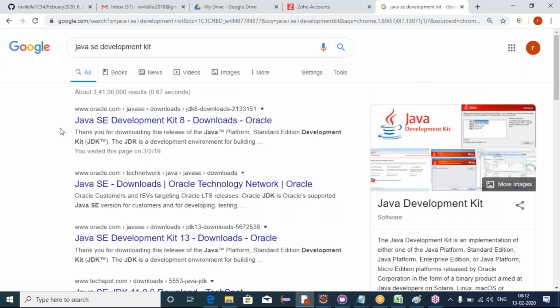So this is the stable version. We know Apache Tomcat and other Apache products are there, but Apache products are not upgraded as quickly. Java keeps on improving, releasing new versions, but Apache also needs to be upgraded accordingly. So compatibility will not be there when going to the latest Java versions. So Java 8 is the stable version. That's why developers and testers still use Java 8, and that's why it is in the top first place.